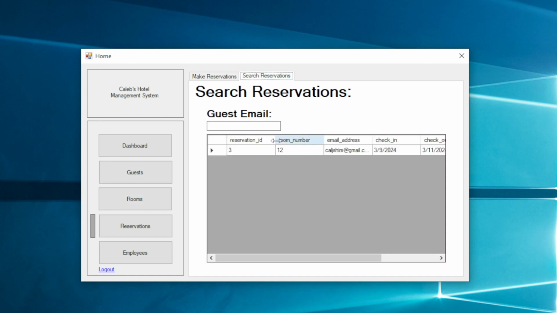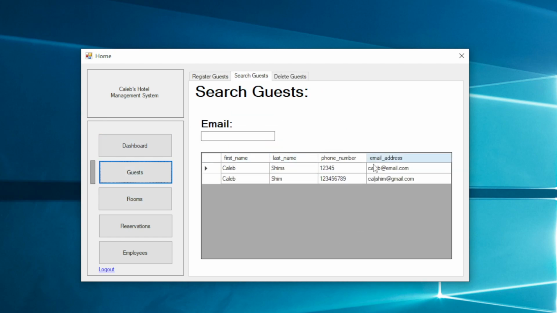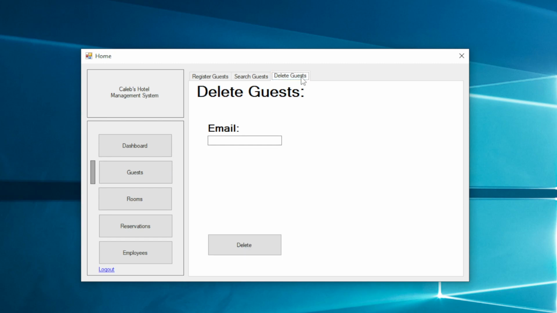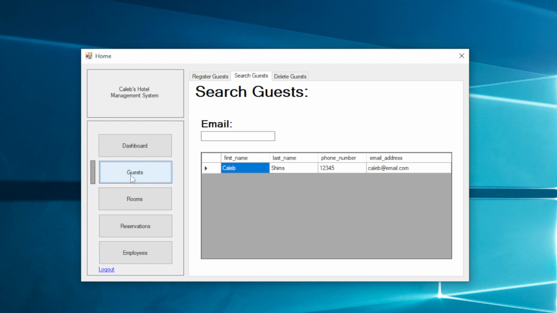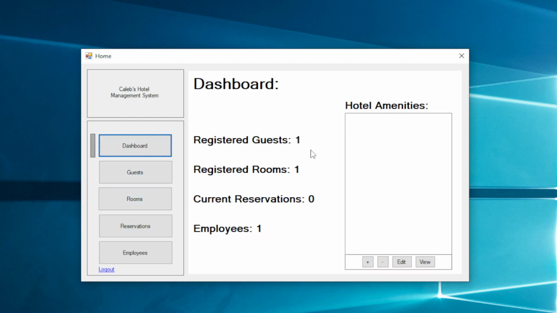And we go to our reservations, right? With this one, if we decided that we wanted to delete this guest, using their email here, all right, we delete the guest. If we go back to our reservations, we'll see that is also gone because you can't make a reservation without any guests. And if we return to our dashboard here, you'll see that we have all the data that we've created. We have an accurate count for every entry that we've created, and as you can see, we're out of reservations because we got rid of all our guests.